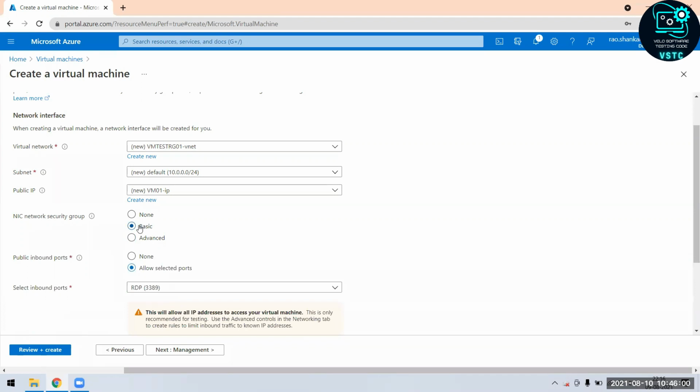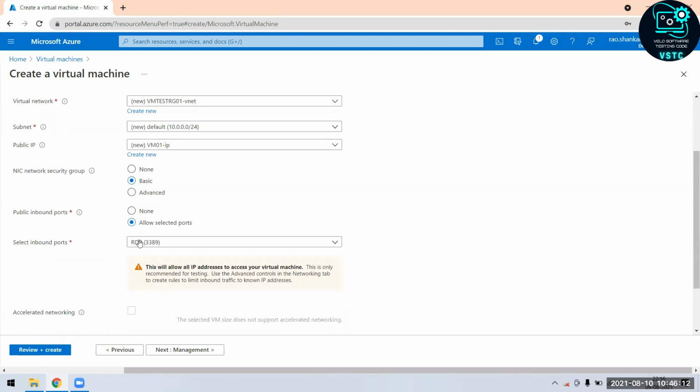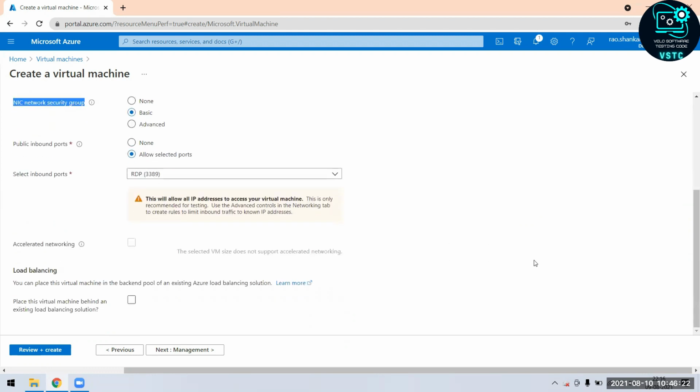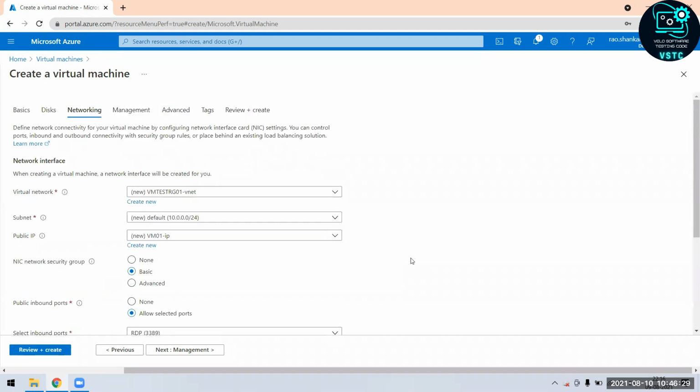NSG is an instant firewall where we write what should come in and what should go out. And public inbound ports, that's what I told, we select 3389 because we are creating the NSG. At the NSG layer, this will be defined as the remote desktop protocol. We don't want any load balancer because we have a separate demo on the load balancer and traffic manager. Yeah, that's it.